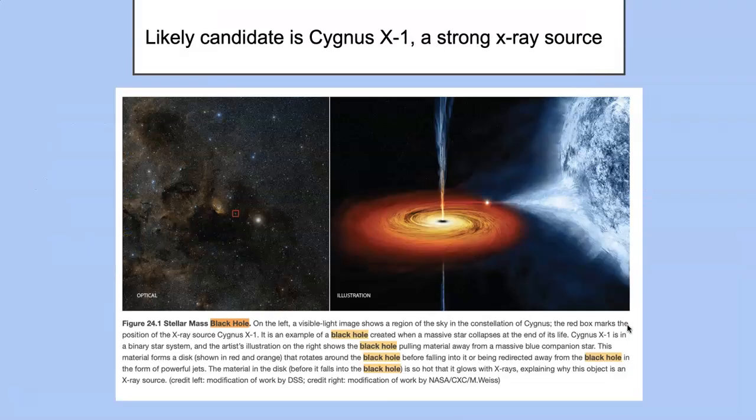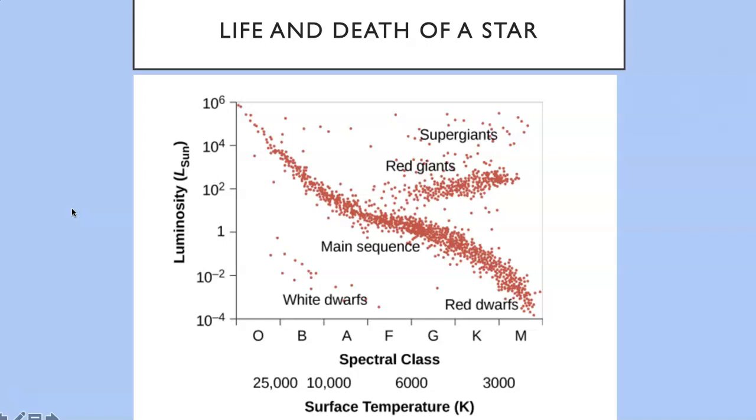A strong candidate for a black hole is right in the middle of our galaxy, and it's called Cygnus X-1. This is a similar picture to the previous one, showing how a companion star's material can get swooped into a black star, and that can help us identify it with these strong X-rays. Here's the Milky Way galaxy, and in this box here is where Cygnus X-1 is.